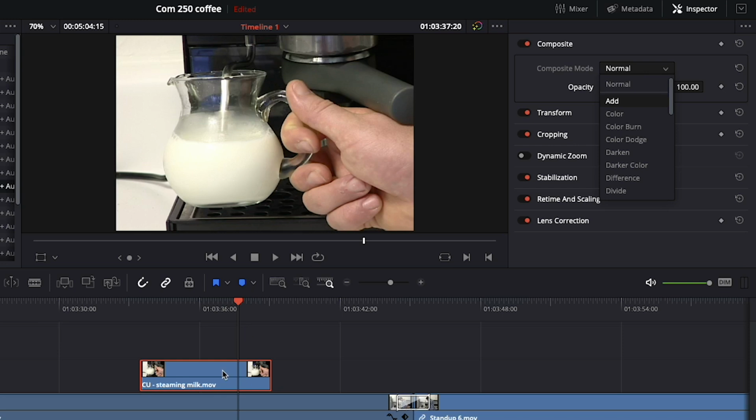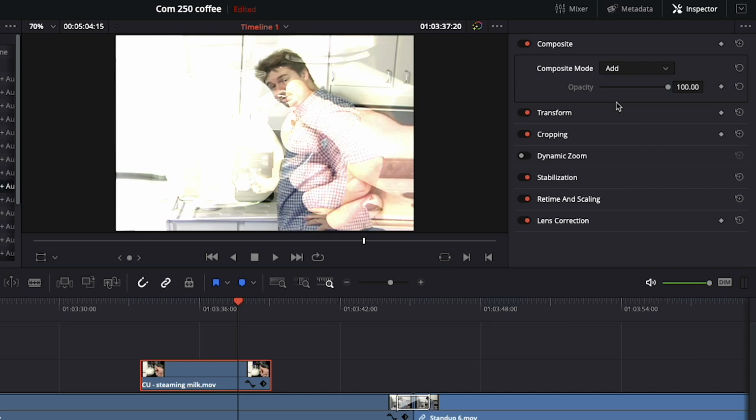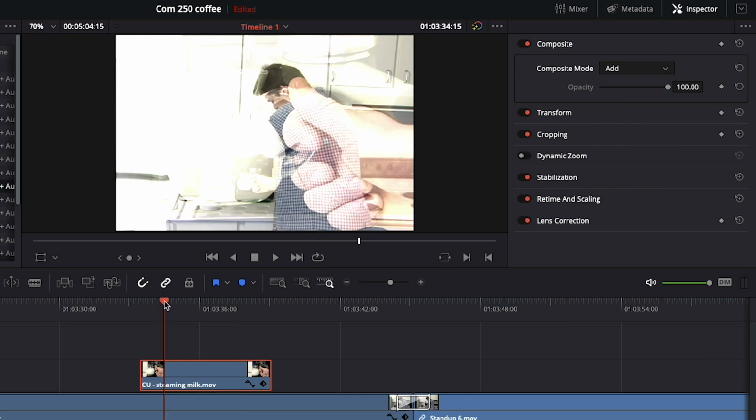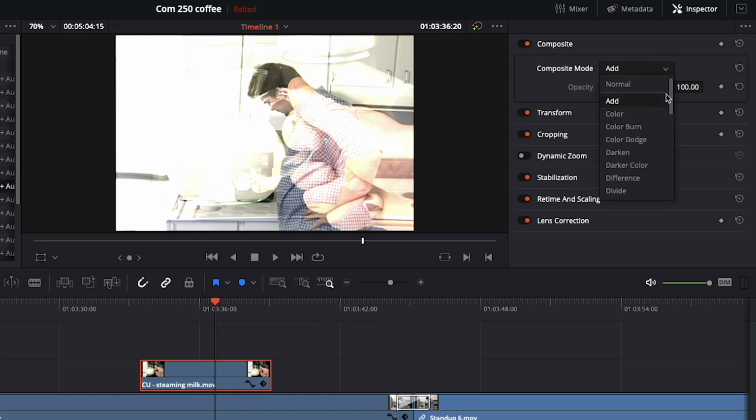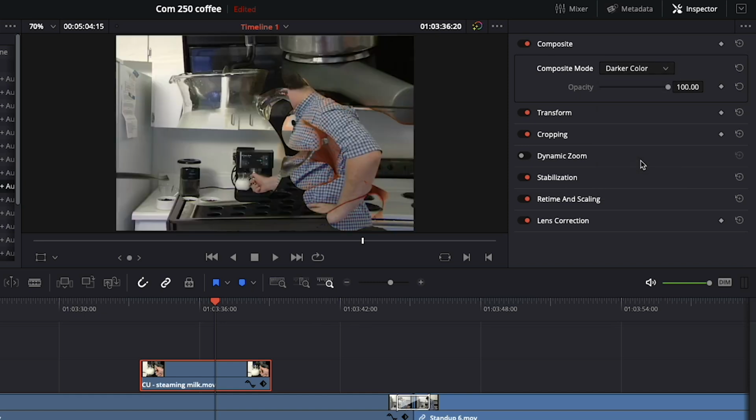Now normal means the top one is opaque and the bottom one is obscured. But as I start looking at some of these other ones, adds the 2 of them together. Okay, that doesn't really work for me. Darker color.